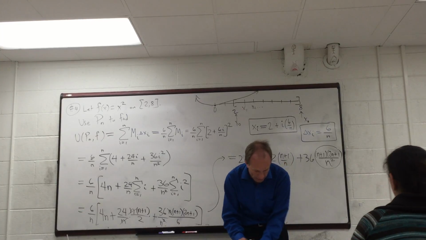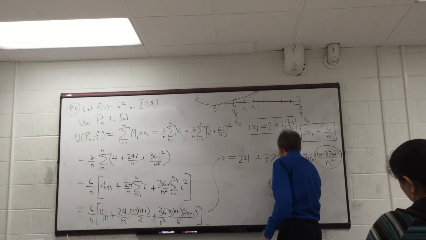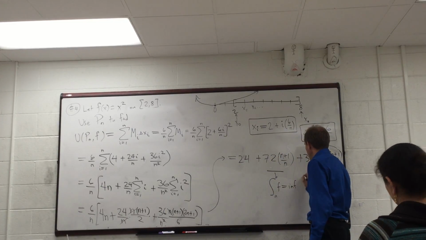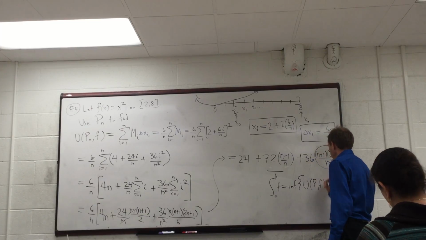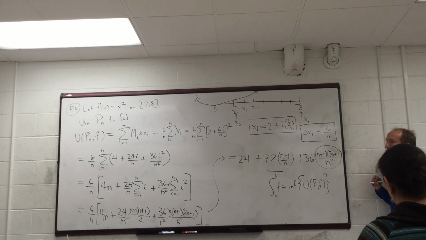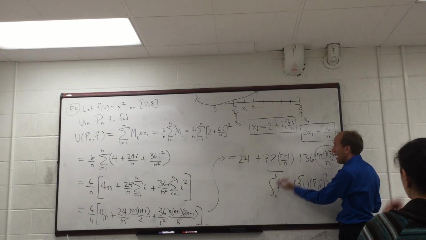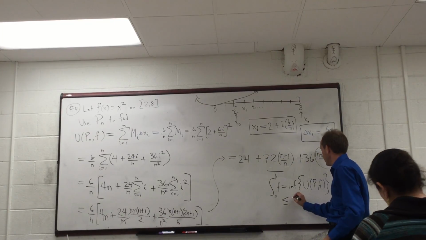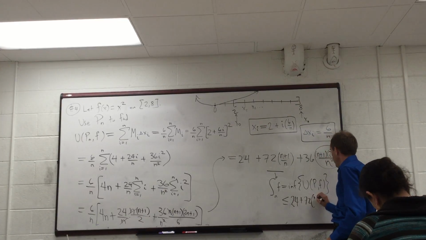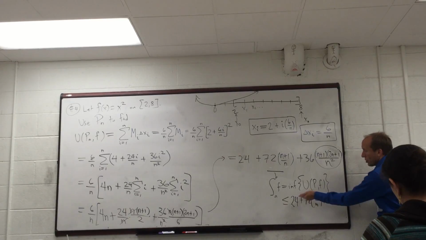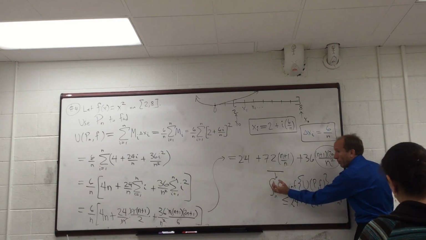So just to reiterate this again, the upper integral of f is the infimum of all of the upper sums. Well, here are some of the upper sums. So the smallest of all the upper sums, which is what this is, has to be less than or equal to that. So this is less than or equal to whatever this is, 24 plus 72 n plus 1 over n plus 36 n plus 1. I'm trying to just explain how the argument is going to work here. So this expression is greater than or equal to the infimum of all of those upper sums.